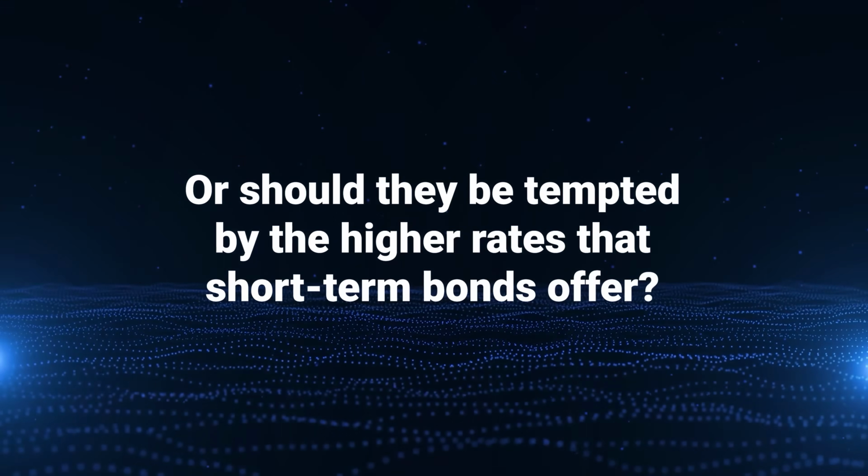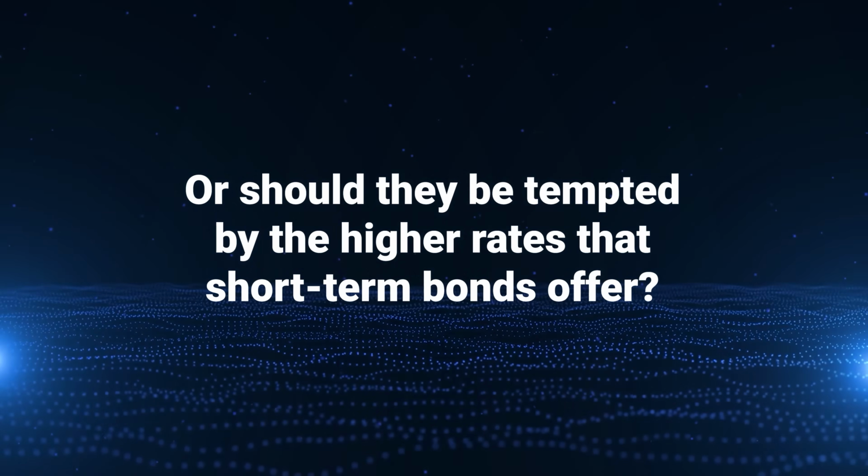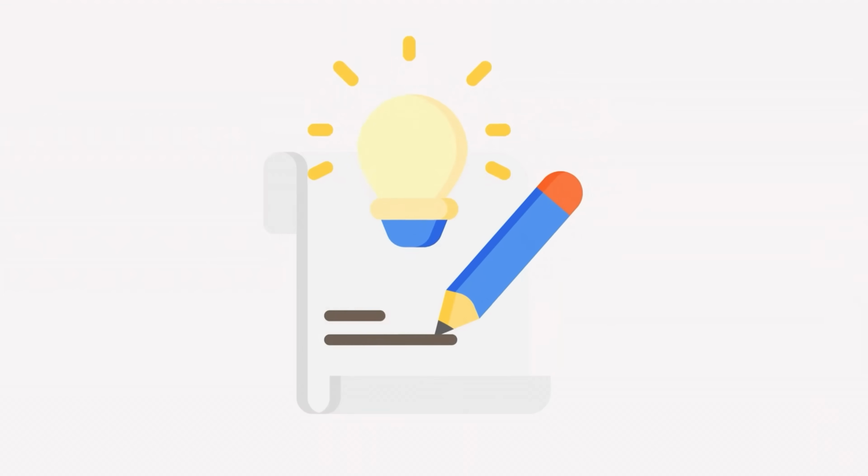An inverted yield curve poses a challenge for bond investors because everyone needs to decide for themselves whether they should tie up their money in the longer-term bonds with a lower yield, but at least have the certainty that they'll keep those rates until they mature, for example, for their long-term retirement planning. Or should they be tempted by the higher rates that short-term bonds offer, maybe because they think that the predicted recession may not really be around the corner after all, and that the Fed may keep short-term rates higher for longer.